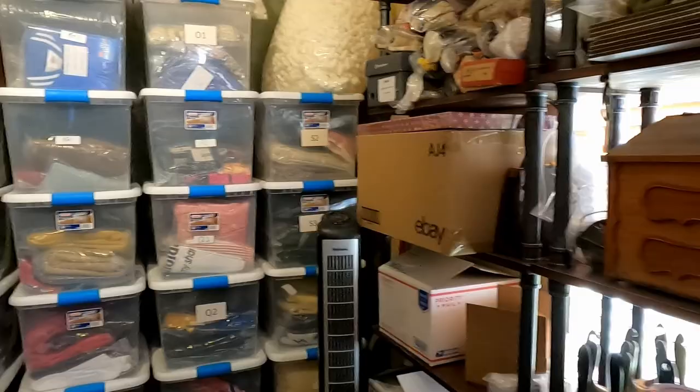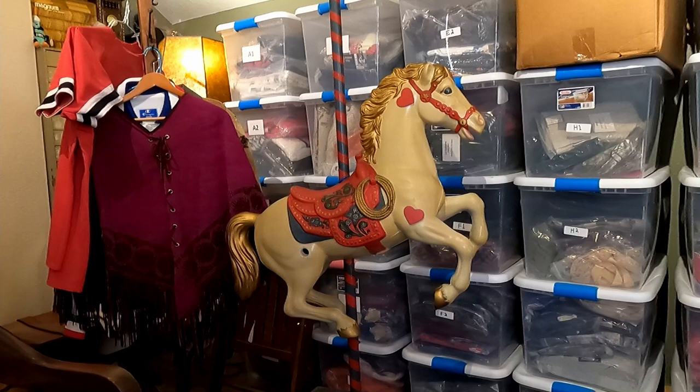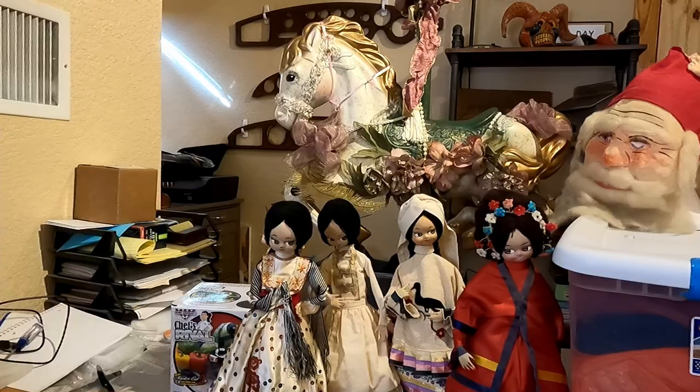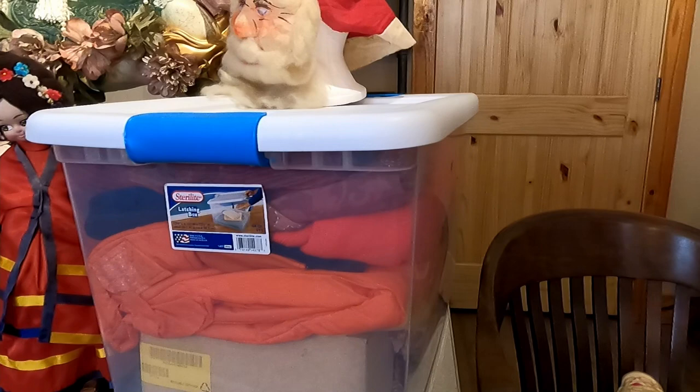The first thing I want to do is kind of show you around the room at some of the stuff that is sitting here. Now, like I've told you before, that stuff there is already listed. But I've got a box of things here that are not listed. I haven't listed the carousel horses yet, and the clothes that are there are not listed. We've got some Santa stuff that isn't listed, some super creepy Santa stuff that isn't listed. I've got a bunch of dolls that aren't listed. I have some food products that aren't listed. I brought up a random tub of clothes. I think it's clothes that I have not opened in probably a year. And I've got a few things over there.